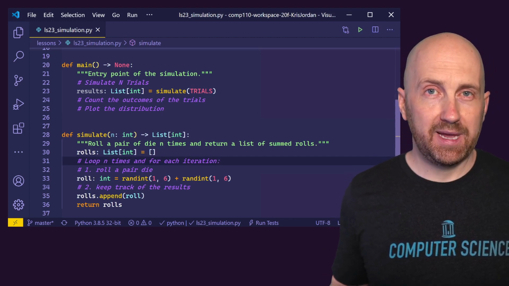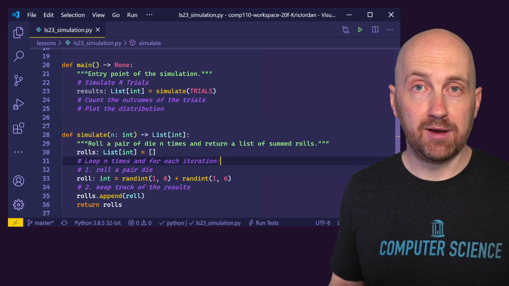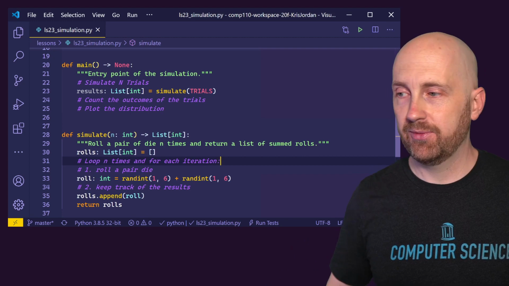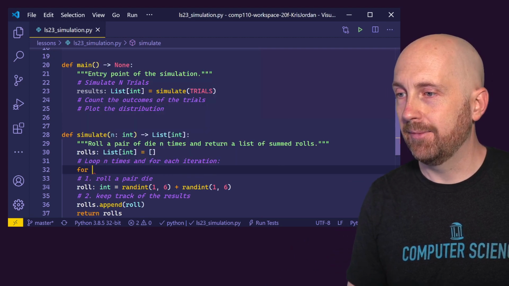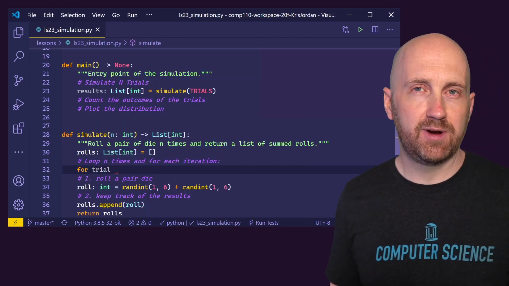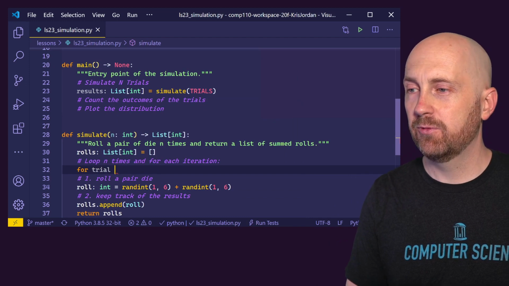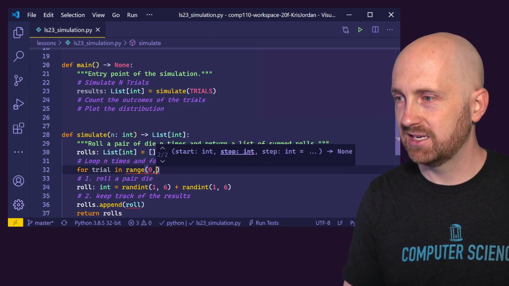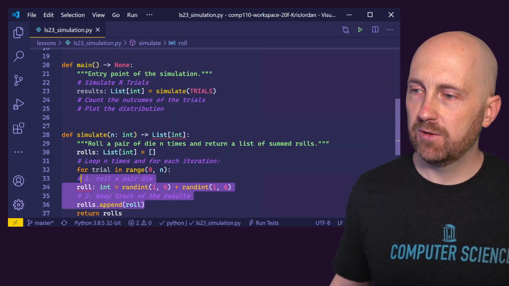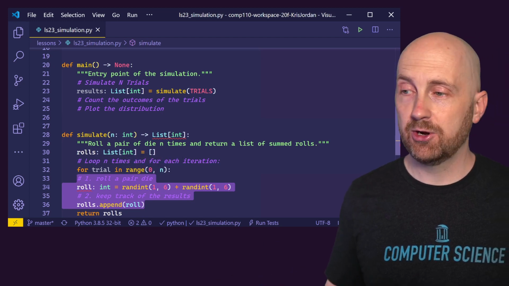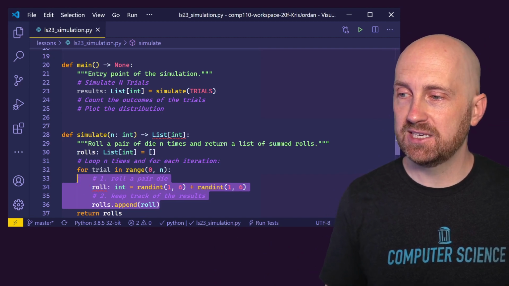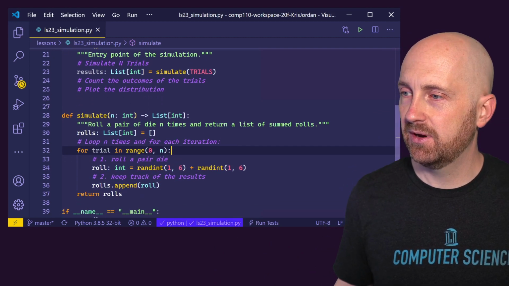So when you want to loop n times, now that we know about the for-in syntax construct in Python, we can combine for-in with a range. And we can do something like for i if we wanted to, or for trial. We're not actually going to need to use this variable, so its name doesn't really matter. For trial in range of say 0 to n, right? And in doing so, we need to be sure to indent all of our code so that it belongs in the repeat block of this for-in loop. So I'm going to select all 4 lines here and press tab to indent, right?